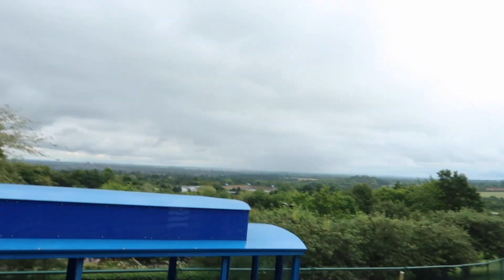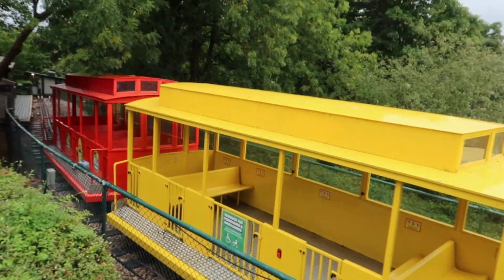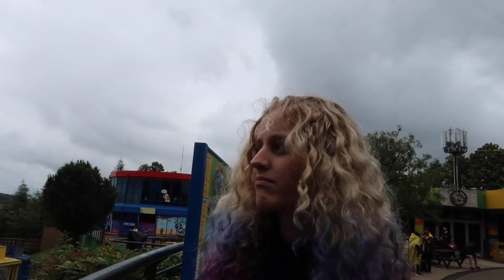But yeah, we're here at Legoland Windsor today. We've got the hill train running here. You can just about see London in the distance, if you squint. It's fantastic to be able to get back into the theme park today. We had to pre-book tickets to get in with our annual passes. And we're here for a few hours, so we're just going to check out all of the rides, check out the social distancing going on here.